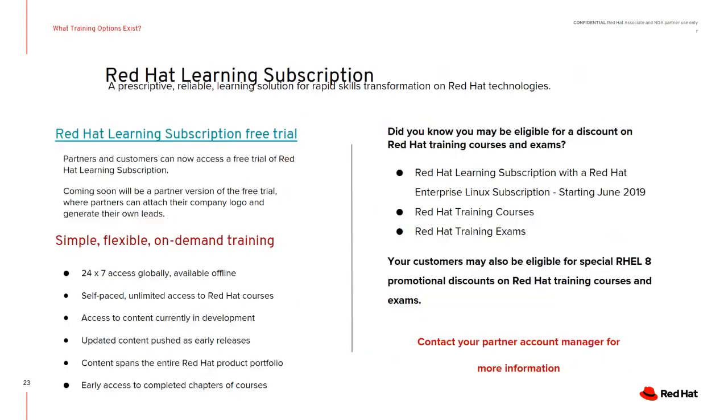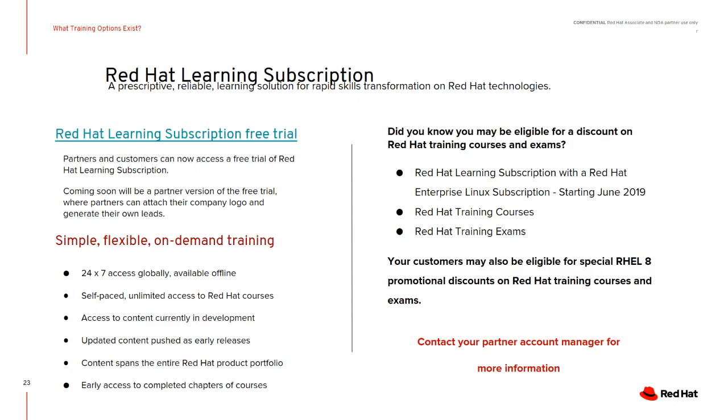So Red Hat Learning Subscription, this is a new model, the very latest model. Partners and customers can now access a free trial of Red Hat Learning Subscription. Coming soon will be a partner version of the free trial where partners can attach their company logo and generate their own leads. So this will provide the ability for on-demand or online-based training.